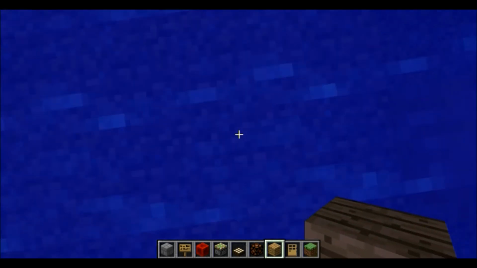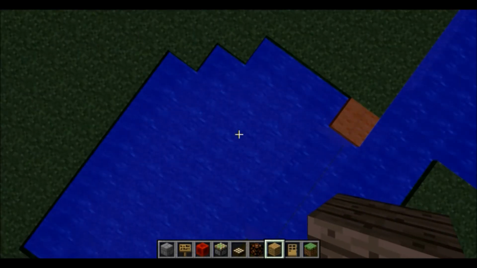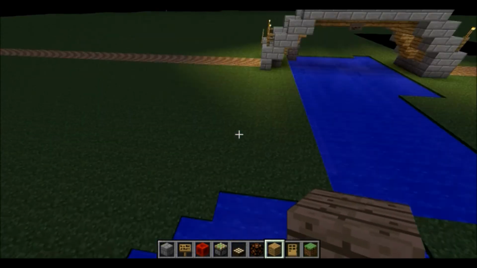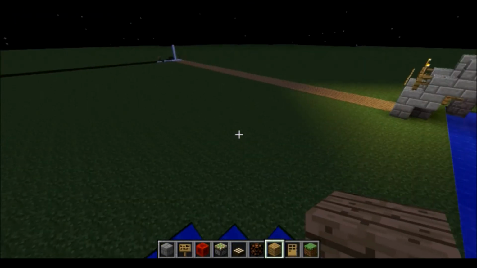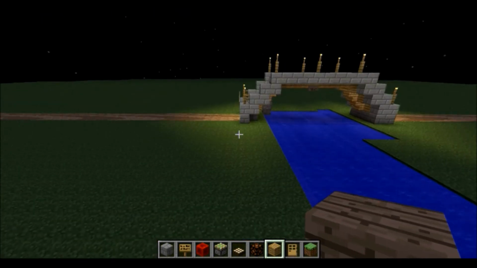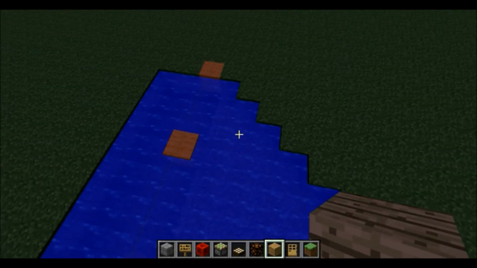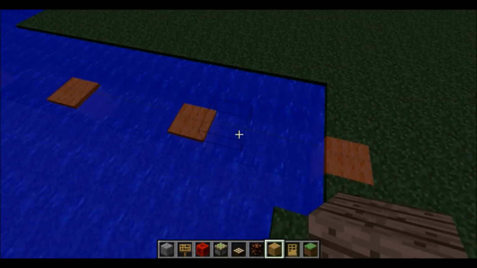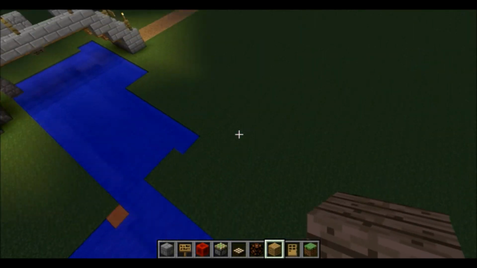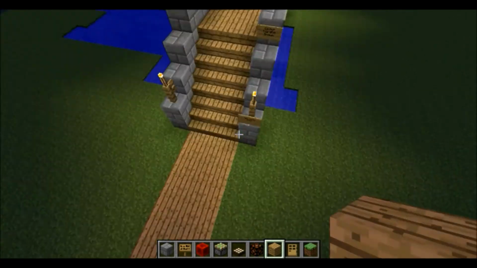So, you would see, we're going to build like a park, maybe here, in this general area. And this is going to be like a little kiddie pool or something. Although now that I think of it, maybe I should replace these with cobwebs so that you can't get out of the pool into the deep river where the ships are going to be.